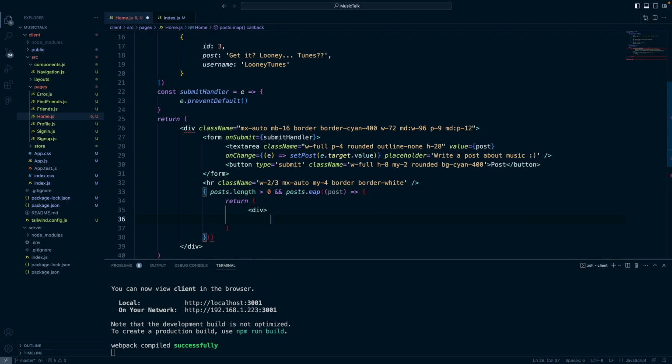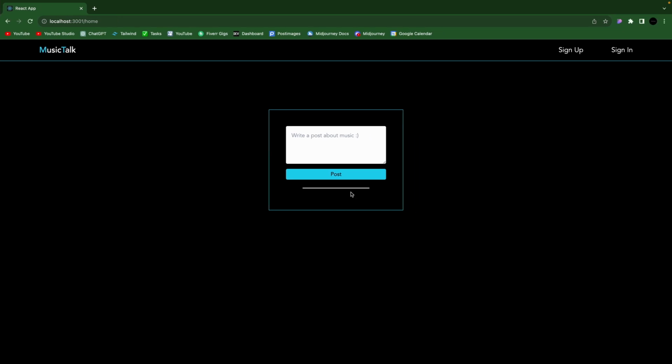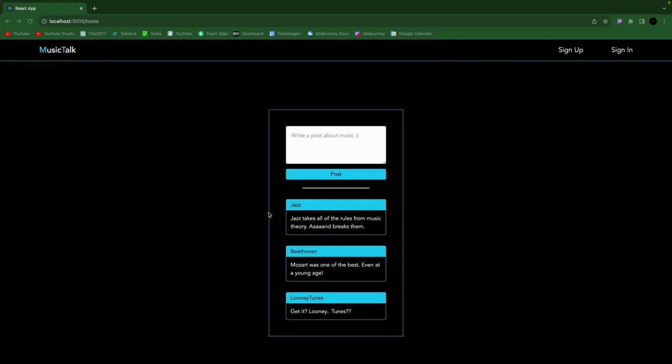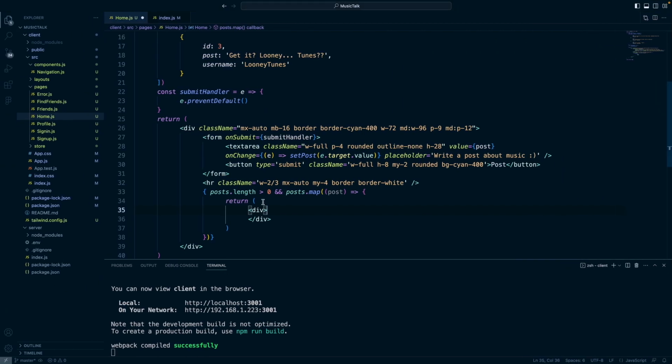So let's do a div. And so we'll make this all a div. We'll say width full, margin top 8.